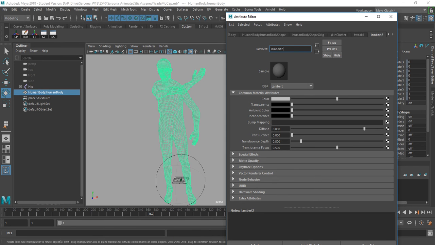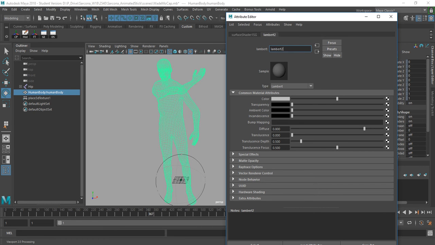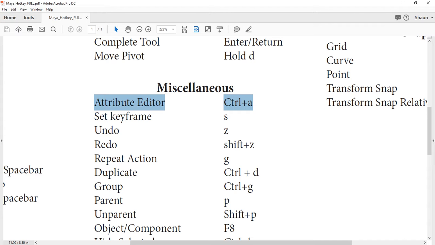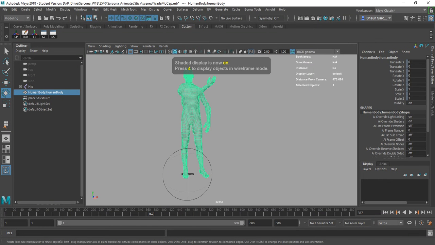Typically, what you're going to use this for is going to the attribute editor, which is easier to get to if you just right-click and go to material attributes. It'll take you right to the material. That's typically where people go to the attribute editor to change stuff. Most of it, like I said before, you can use right inside here, until we get to some more fancy stuff, then we'll start playing. Setting keyframes, we haven't really done anything with that yet inside here.